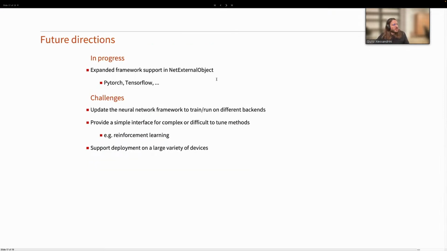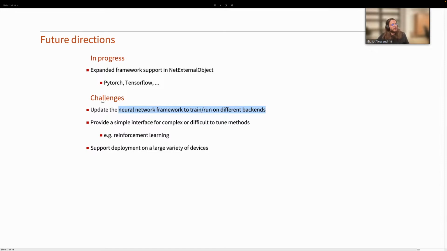Okay, so what are the things that are happening here? This thing is going to be in the next release. In the subsequent releases, we are going to add runtime support for more frameworks, and the big challenges are to expand training and inference support for our native framework, which is a lot more flexible because it allows you to construct networks, modify them, fine-tune them, retrain them. So it's something absolutely that you want to have.